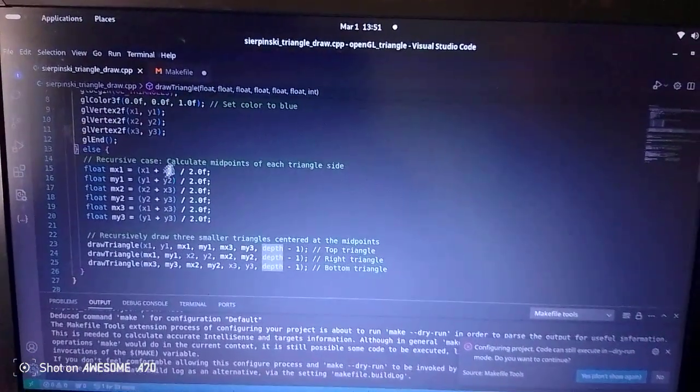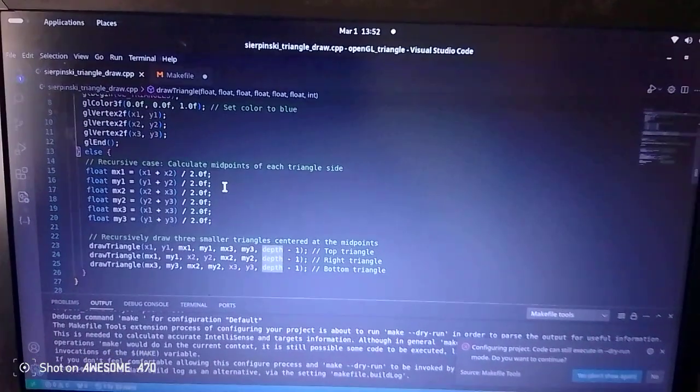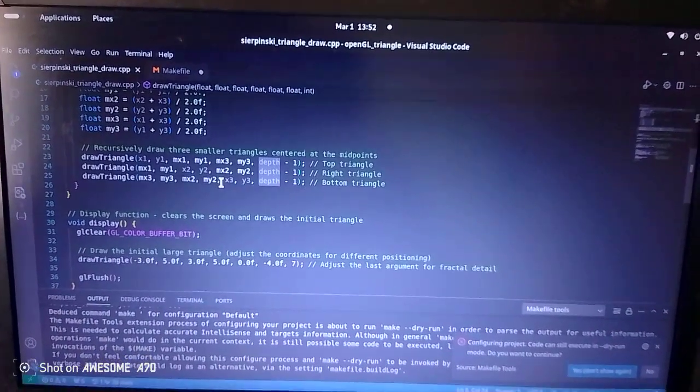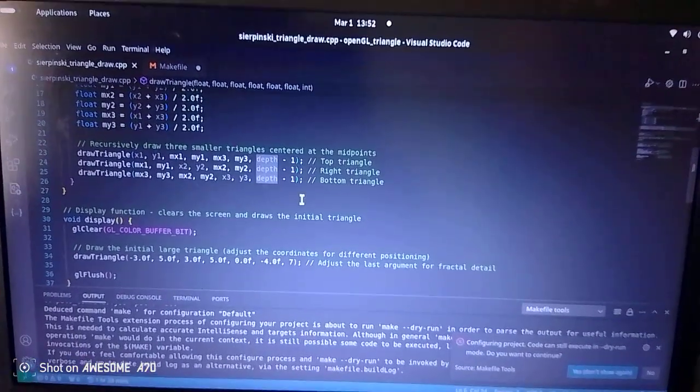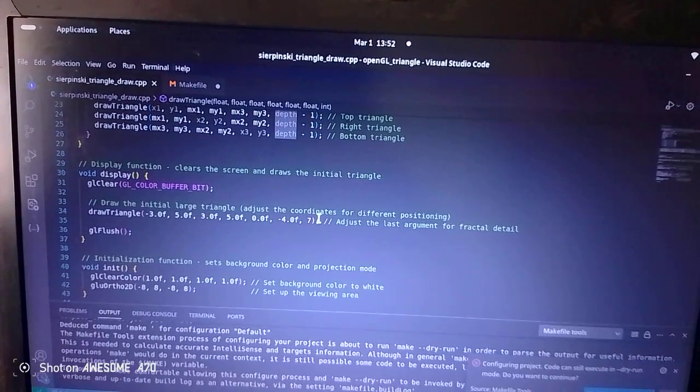So this is the part that calculates the midpoints of the triangles. Then we recursively draw the smaller triangles centered at the midpoints. This is the part of the code that does that, and then we have the display function.